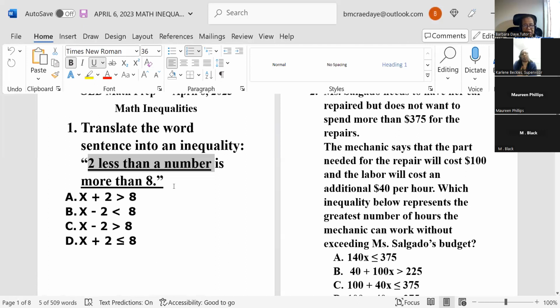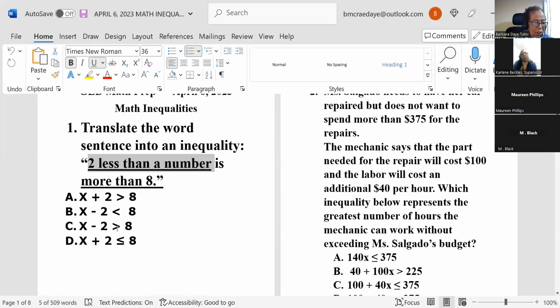No. You're getting them mixed up, Mercedes. That's why I took them one at a time. Don't confuse the 2 less than with the more than. The 2 less than is only referring to a number subtracted from a number x. The number being x. I got it now. You got it now? So take them step by step. Two less than a number means subtracting 2 from a number. That occurs in B and it occurs in C. That is more than 8. That's right. So that expression is more than 8.